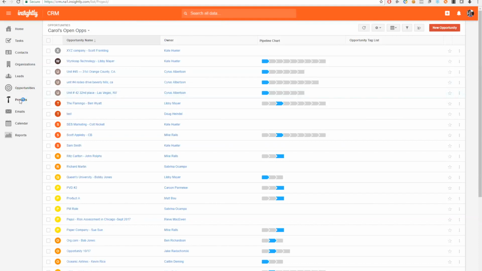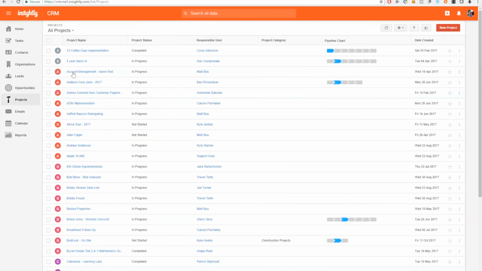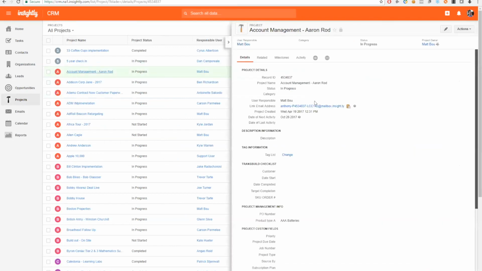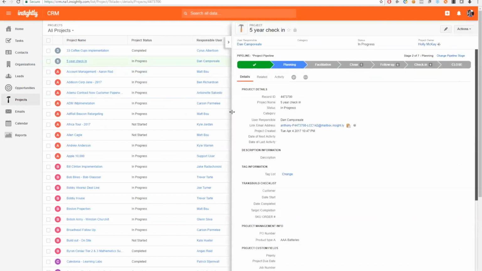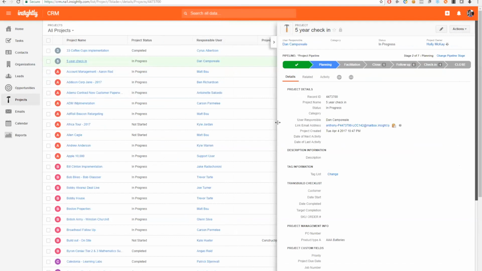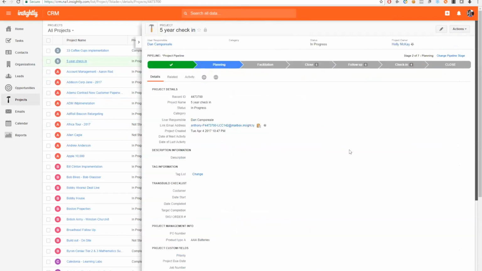Some of the other things that I wanted to touch on is when you're looking at an individual record, we will load it in this blade menu that we have here that is expandable, so that you can see if you're switching between records.